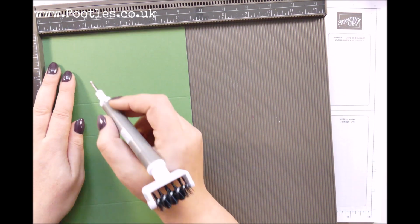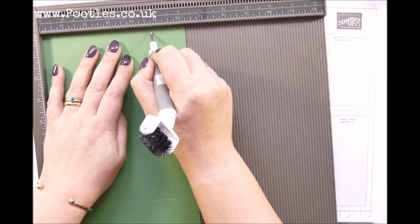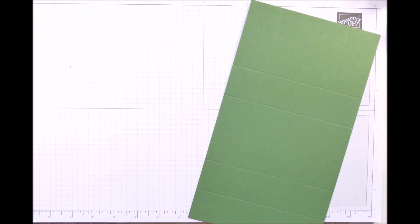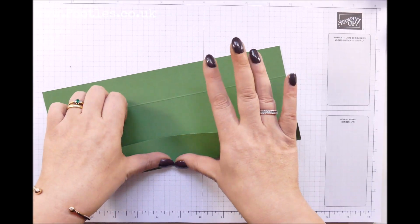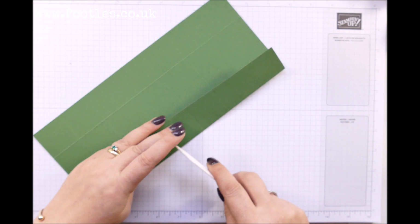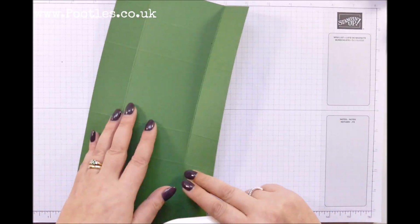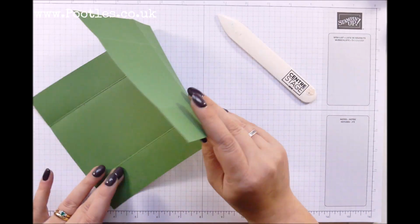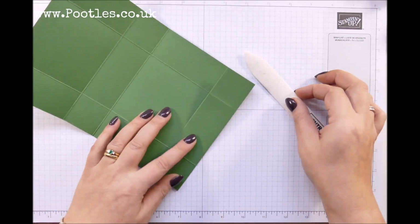And then on the short side, score it at 1½ and 4¾, which in metric is 4 and 12. Okay, so there are bits that are going to tuck away and bits we're going to get rid of. But let's burnish these score lines first. Garden green, this one, because we're using the 12 hidings paper.